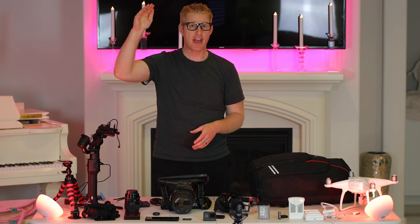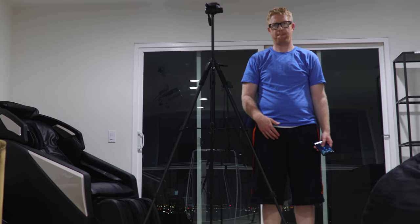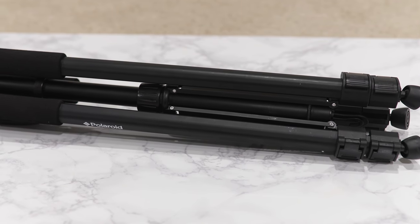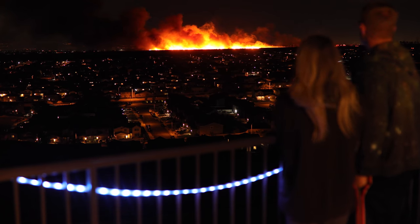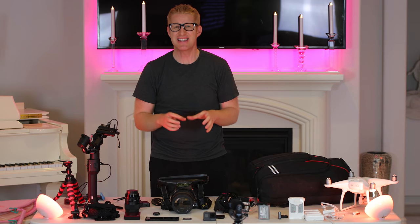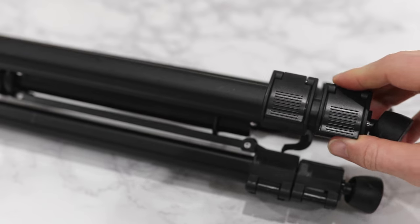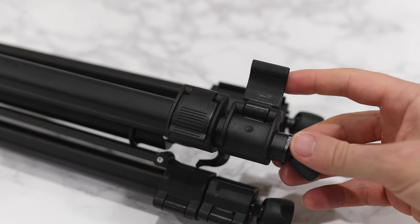When searching for a tripod, I look at three main things: how tall they are, how small they fold, and what they use to latch their legs with. I wanted my tripod to extend really tall. When filming yourself higher up, the camera angle from higher looks better and you never know when you'll want those extra inches for that ultimate shot. Some tripods come with twist-tightening latches and these are bad because you can't tell when the legs are latched tight — if you make that mistake once, you break your camera and your lens. I like the clip latches because I can tell when they're closed.